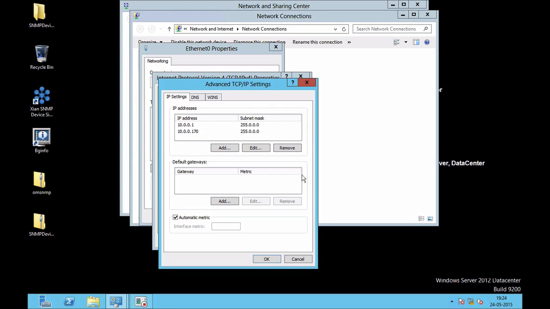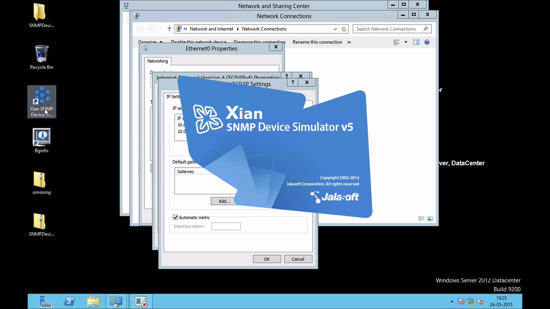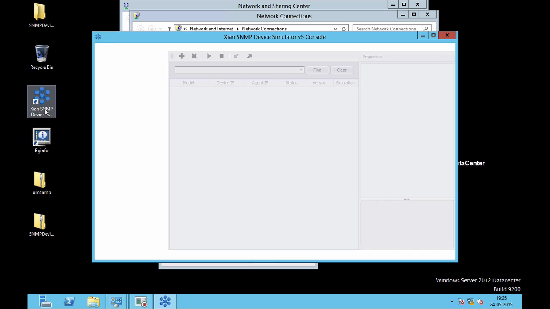Hey all, in this practical session, we'll be looking at using Operations Manager for doing monitoring of a network device as well as a server. For doing the monitoring of a network device, I'm using software that is freely available called the Xeon SNMP device emulator. This device emulator allows you to emulate any sort of device, for example, like a Cisco Pix firewall or a Cisco router.